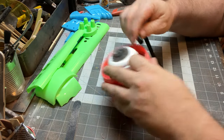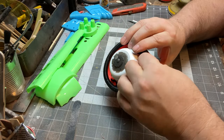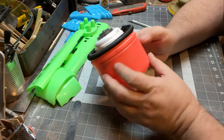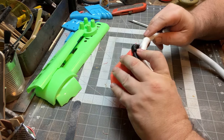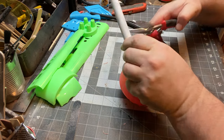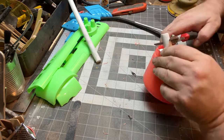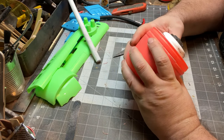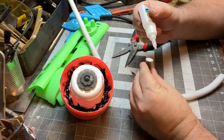So you see me do this on this channel before. I find this is a great way with sci-fi props to clean up edges. It's that sort of casing that you want to put all your wires together, clean up all your wires. It's like a sleeve for that. You know, it looks like a small vacuum cleaner hose. And then I have this dowel of EVA foam. And then that's going to clean up all that goopy hot glue that I just sort of messily put at the bottom.